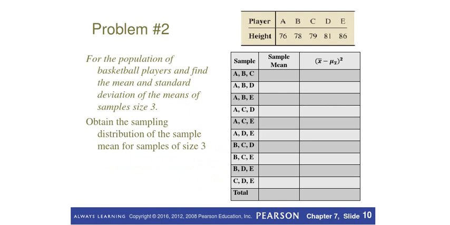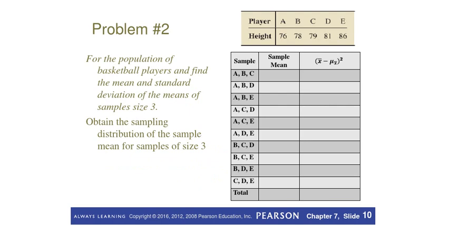Well, okay, let's run through the list right here. This time we look to see what could we do about getting samples of size 3? Will things improve or will things get worse? What we're going to do then is take our samples, A, B, and C, of each of our players, samples of size 3. So we go down and systematically see that the samples consist of players A, B, and C, A, B, and D, A, B, and E, A, C, and D, A, C, and E, and then A, D, and E. And there's a total of 10 possible samples right here.